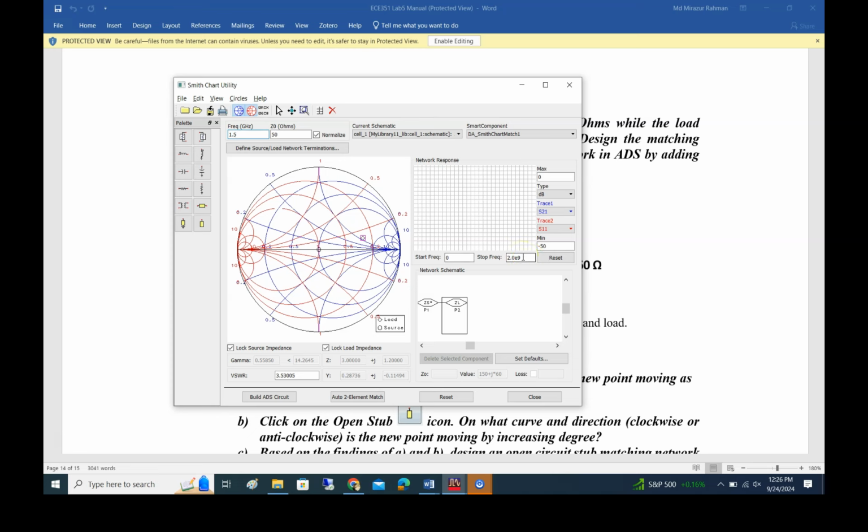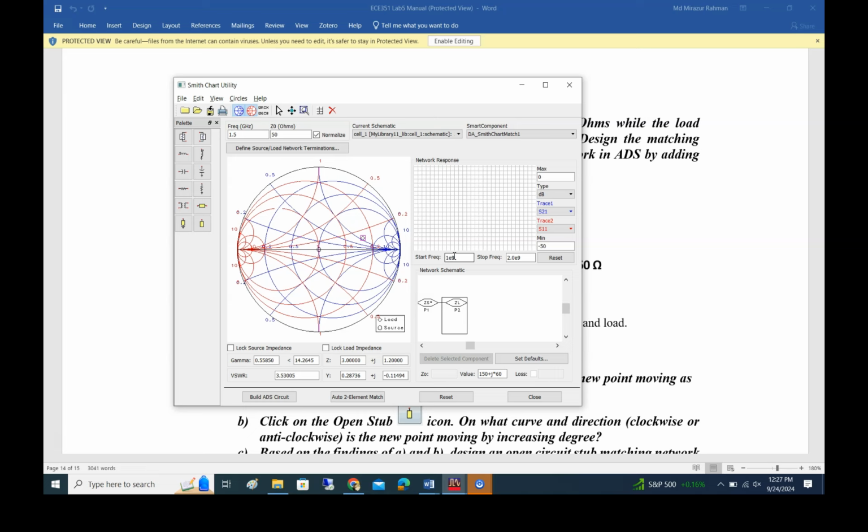Well, 2e to the power 9, that means 2 gigahertz. So whenever you are putting something, let's say you are trying to set up your starting frequency as 1 gigahertz, don't forget, always type 1e9. If you just type 1, that's going to be problematic.